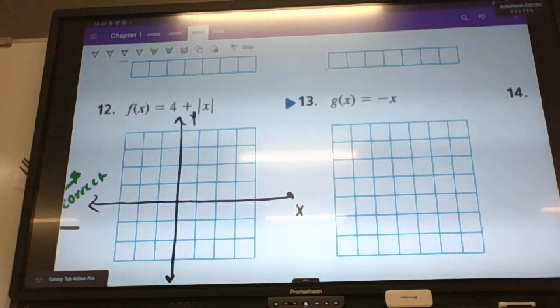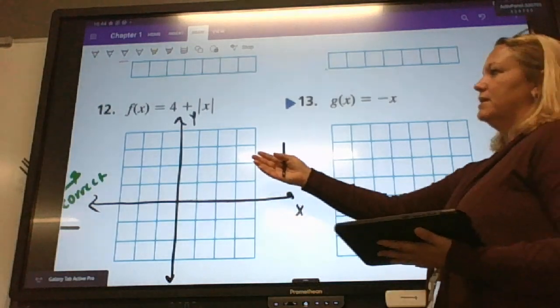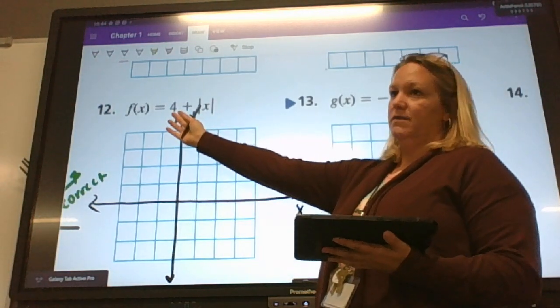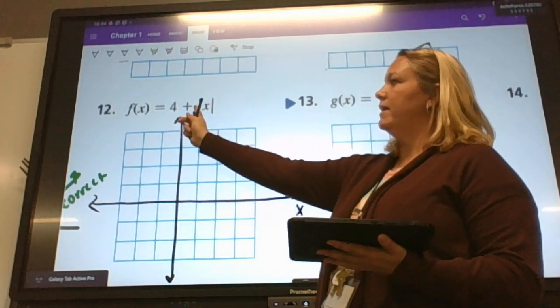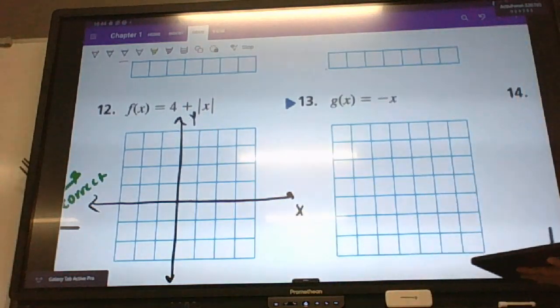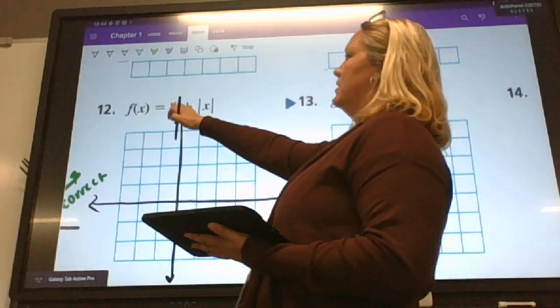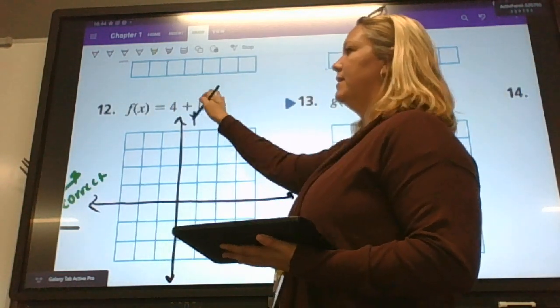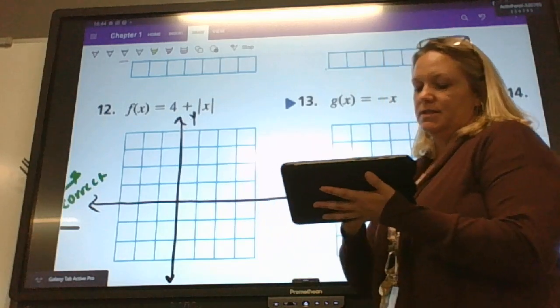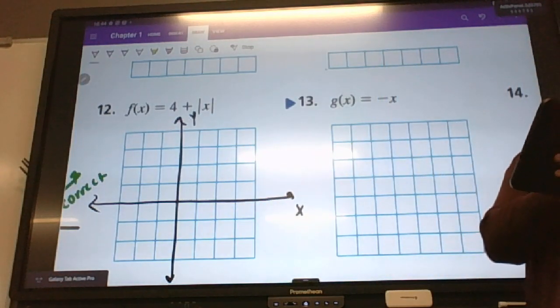Now, because you're just learning this, you might be thinking this 4 represents an A value, because I told you A values come right in front. But A values are supposed to have multiplication between them and the bars. There's not supposed to be a plus sign. So this is actually a trick. This 4 here is actually a K value. They presented this not in standard form.